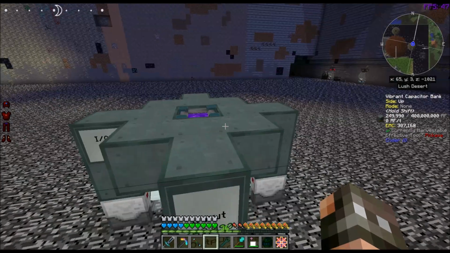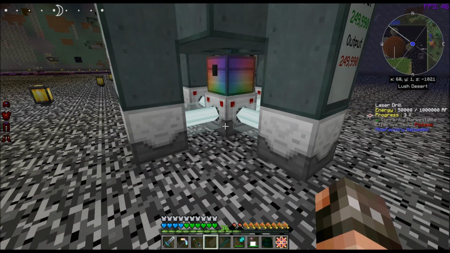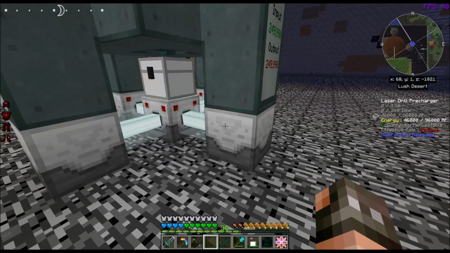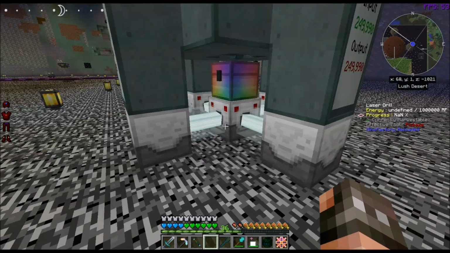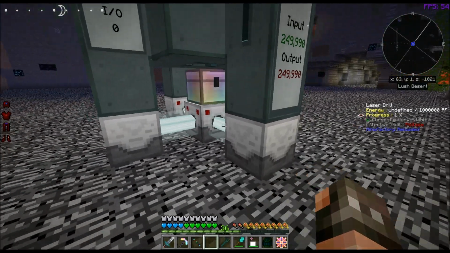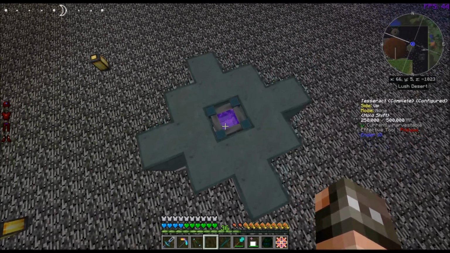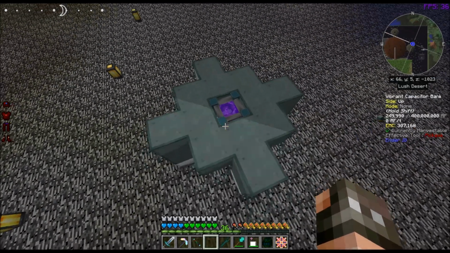Alright, so technically I want to make 50 laser drills. Which means in order to power those, 4 per thing, I'd need to make 200 tesseracts. And then I'm also going to have to label them different channels and stuff like that, and I'm like, what do I do? I had thought about just putting a mana star generator in the middle of this. I may still do that.